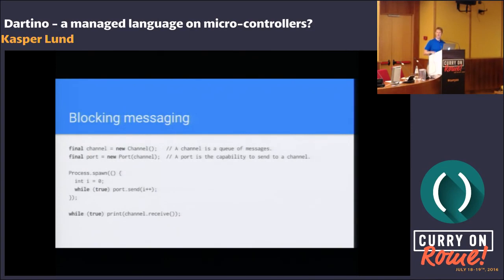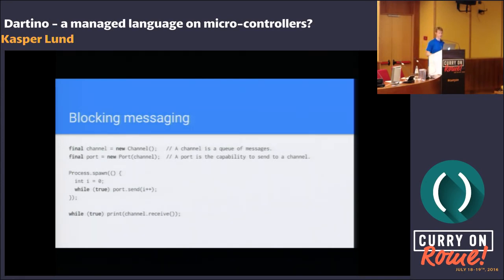So to actually get these processes to do anything useful for you, you need them to be able to communicate. Based on some other languages like Go and other systems like that, we've experimented with using channels and ports for that. A channel is a queue of messages, and a port is a sort of reified object that acts as a capability to send to a certain channel. So without having gotten access to a certain port, you cannot send to the channel that sits at the other end of that port. So there's no way you can invent a reference to a channel, you could say.